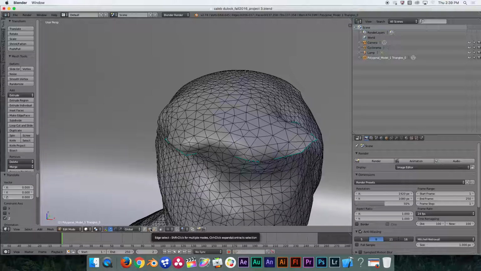But yeah, if you click on the line select or edge select, now it will only allow you to click on the individual lines that go between points. And again, you can hold down Shift to add these little lines together so that you can select more than one as you go.